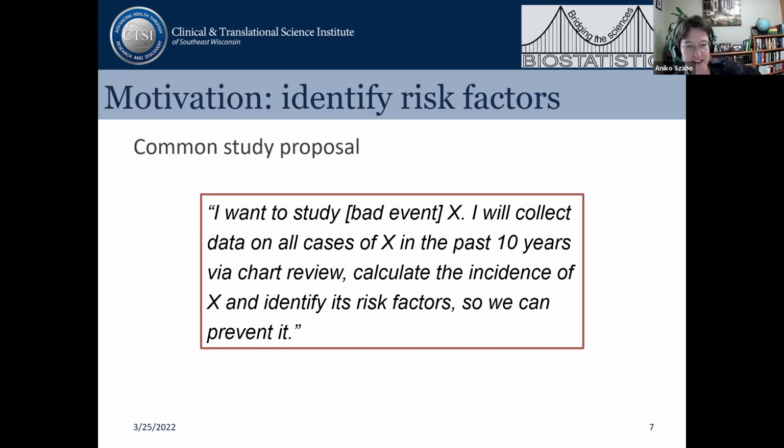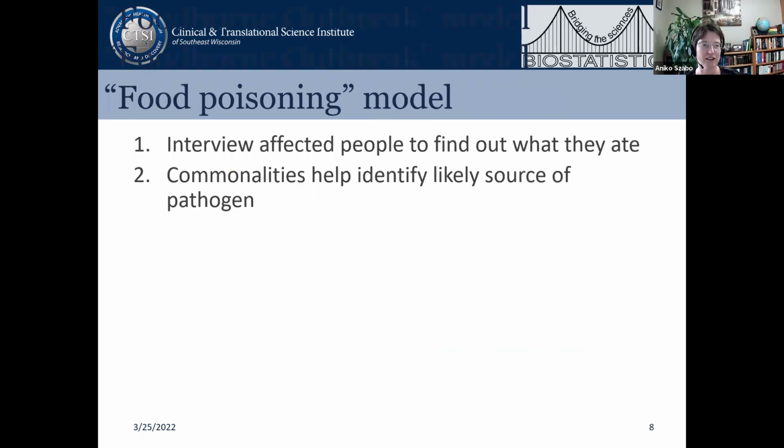And this is, I think many of you will, if you think about it, this idea doesn't quite work. But I think it comes from a very logical place. And so why would somebody think that you could study risk factors this way? I think about it like the food poisoning model.